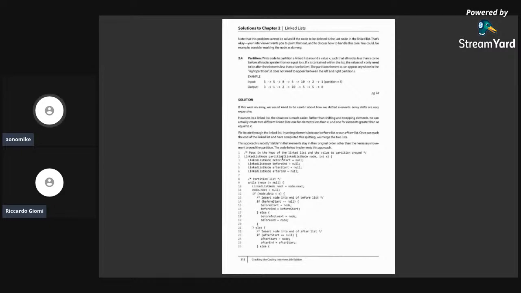Write code to partition a linked list around value x such that all nodes less than x come before. Oh, you created two lists here, right? And then you merged them. Oh no, this is even better. Yeah, look, line 23 at the bottom of the page. This was even better. You added it at the head or at the end, depending on where it was.